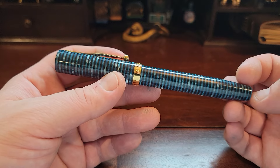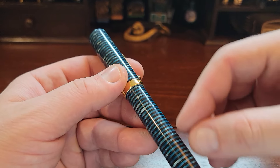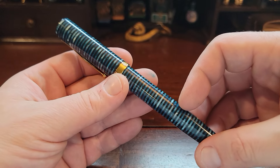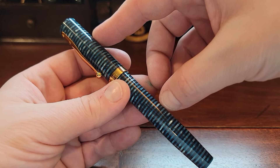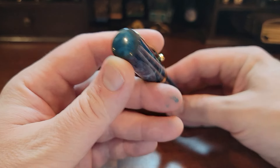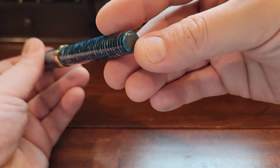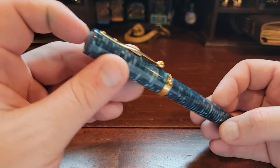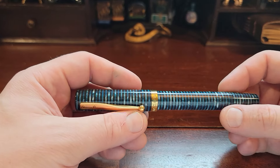This particular body is a limited edition exclusive for Goulet Pens, and it's a stacked resin model. It's very reminiscent of the Vacuumatics from Parker from the early to mid-1900s. The Visconti Wall Streets are also very similar in look. You can see that pattern carries on to the top — the last little stacked bit of resin has that pattern there, which is nice. They're flatter, but this one's a little bit rounded, and you might even be able to stand it up on end.